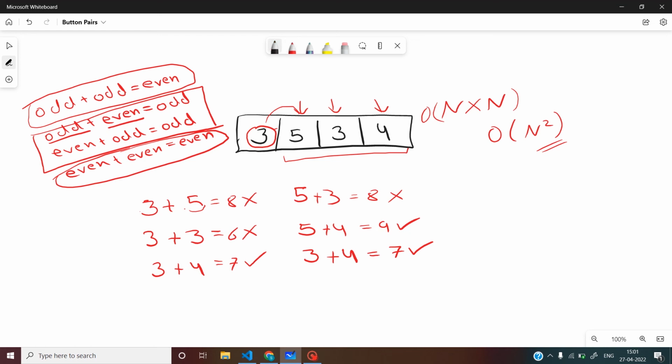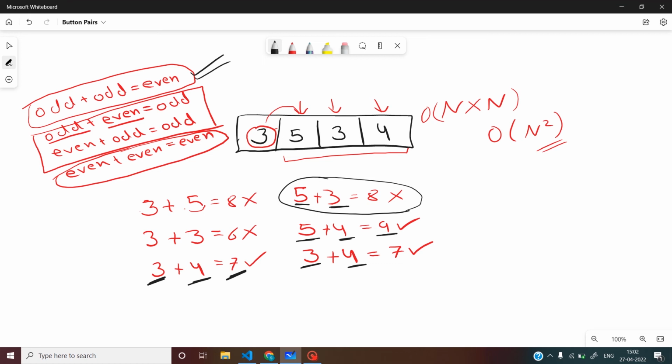We have the question we have solved. In this question we get the answer 7 only when one element was odd, 3, and the other was even. Like in this case also we get the answer 9 because 5 was odd and 4 was even. And in this case 3 was odd and 4 was even. In this case we didn't get a valid pair because 5 was also odd and 3 was also odd. So we know that odd plus odd equals even, so we will not get a valid answer.